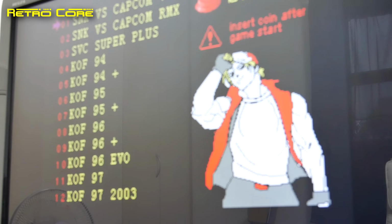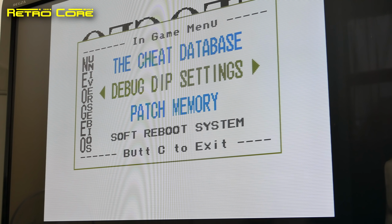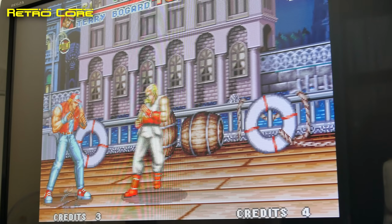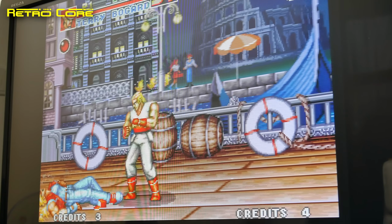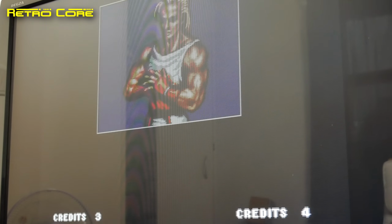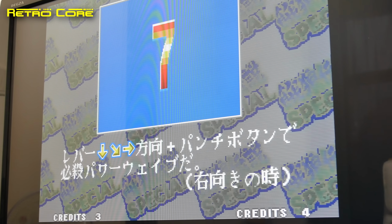Okay, so we've switched off the Neo Geo. We'll switch it back on. Let's see if the menu colors have been retained. Yes, they have. Evidence that the battery is working perfectly. But what about high scores? Well, for some reason, the 161 in 1 multi-cartridge does not allow you to save your high scores. Maybe there's something to do with the circuitry. I'm not really too well up on the Neo Geo.